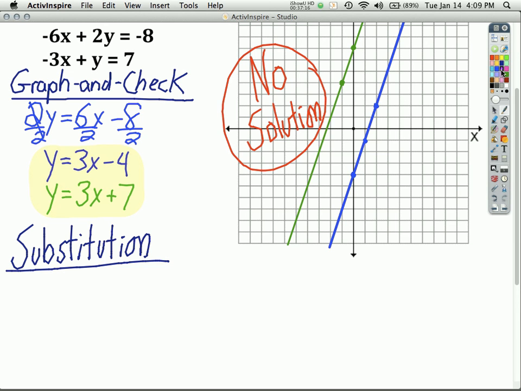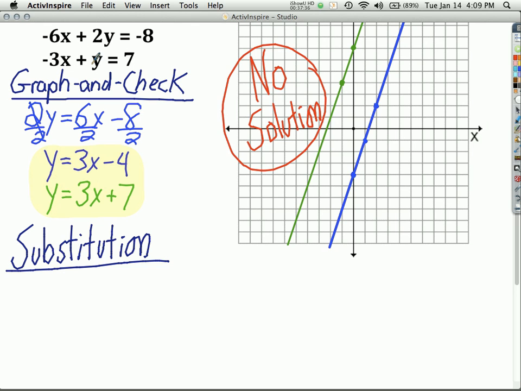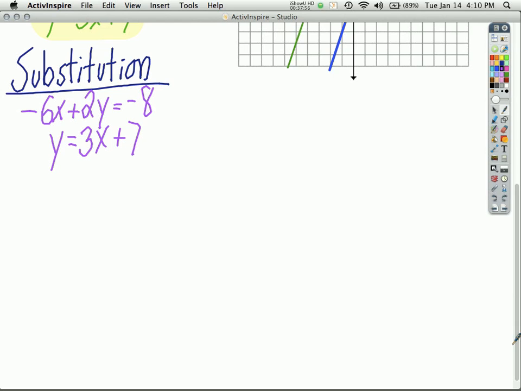Okay. Good, you said that beautifully. So which equation do you think would be easiest to isolate? And which letter? Good. Not only that, but it's already done for us. We had to do it here. So that will be the result of isolating the y, so we already have the first step done. So here is what the system is. We've got negative 6x plus 2y equals negative 8, and we isolate the second one, y equals 3x plus 7. And now we are ready to do substitution.